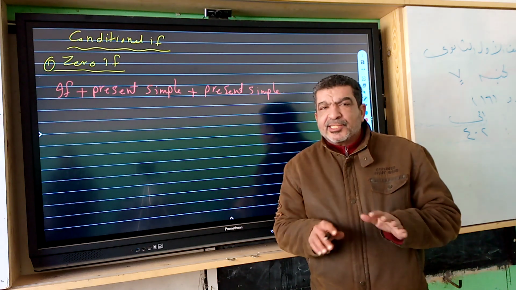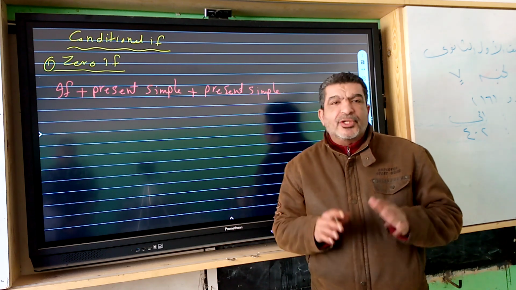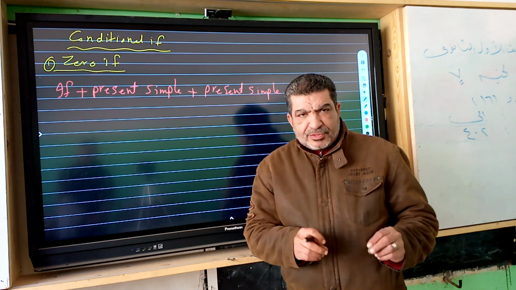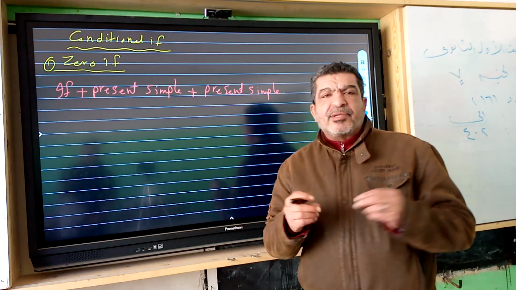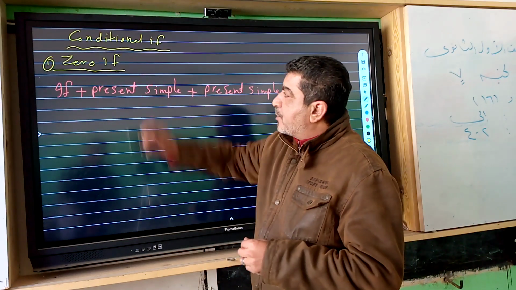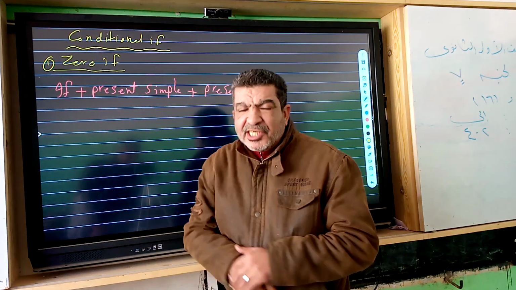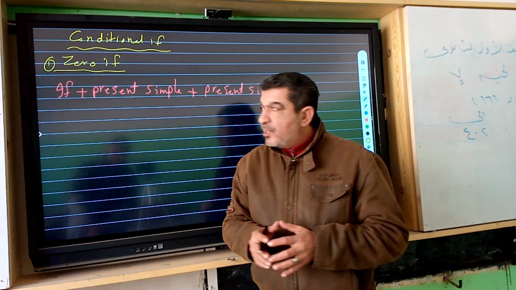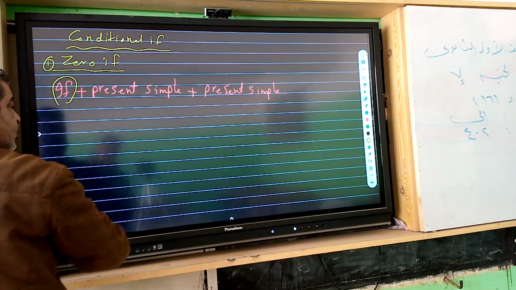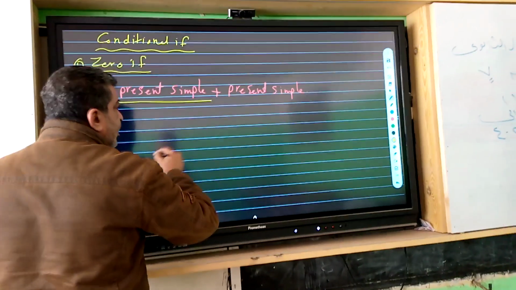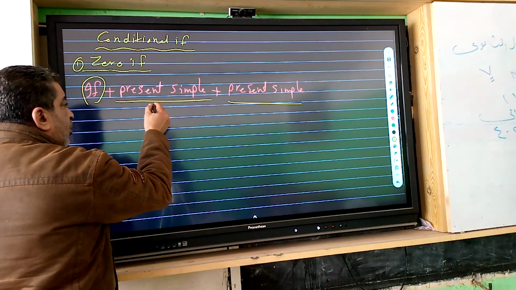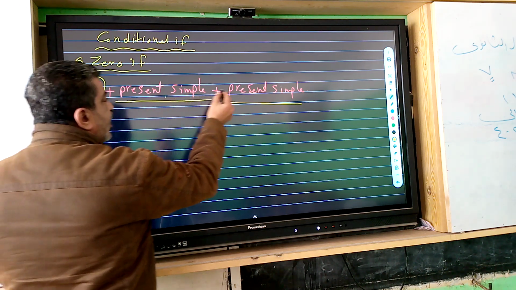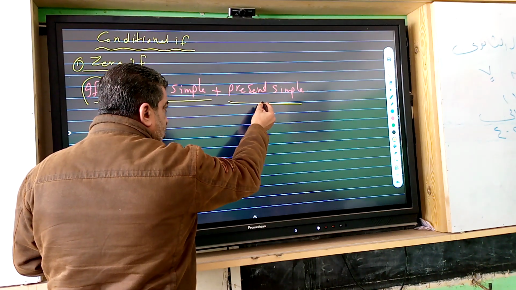Today we are going to talk about something that may concern all the students who study or learn English. Today I'm going to explain all about conditional if. So what do we mean by conditional if? As you can see here on the board, right now I'm going to talk about zero conditional. What do we mean by zero conditional? It means that we are going to use if as a conjunction followed with the if clause and the main clause. Both are present simple. So, the if clause is present simple, and the main clause is present simple too.